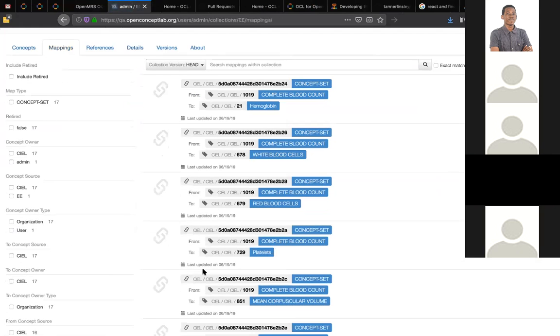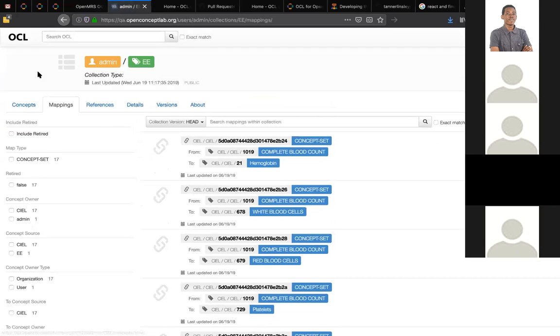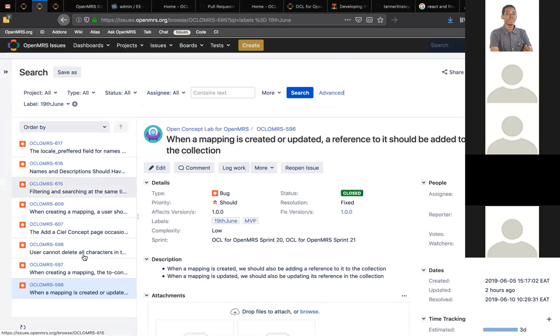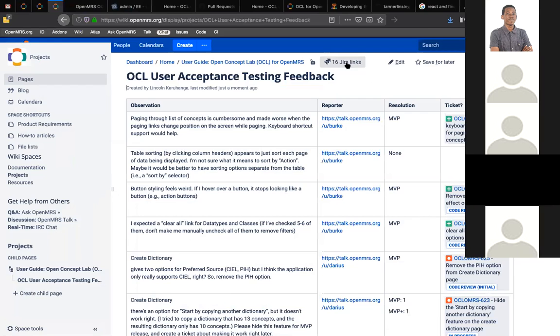So previously, these were not being added for when you create a custom concept. Okay, so that is basically what we've been working on so far for this sprint. Unless there are any questions, the next thing would be to run through the feedback we've gotten so far from user testing. So do we have any questions or observations?